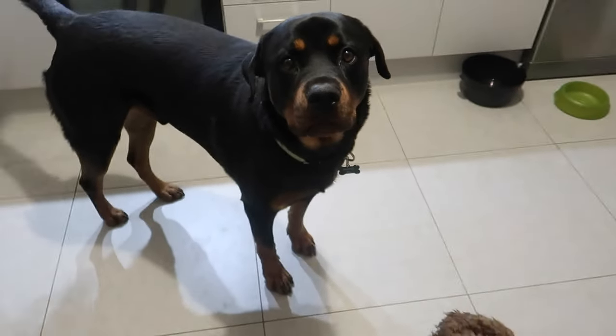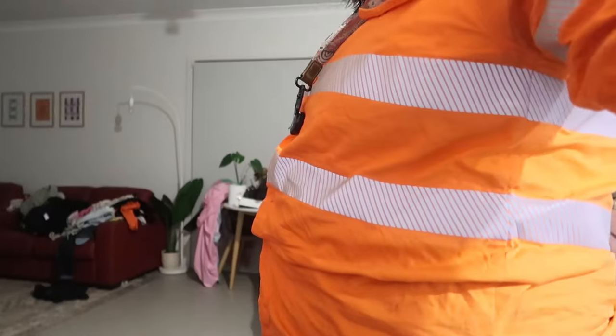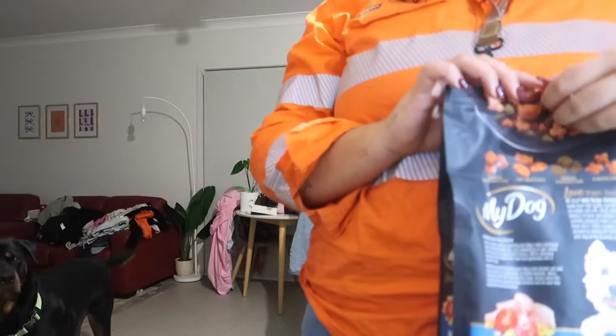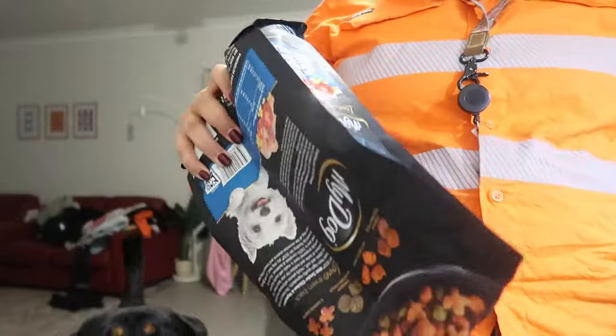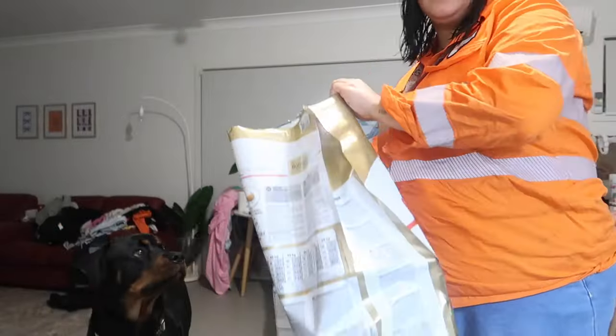Hello, Mavi and Georgie. Look at them. The cutest dogs ever. We're going to make the dinner. George just has this. Maverick has this brand. Sit.